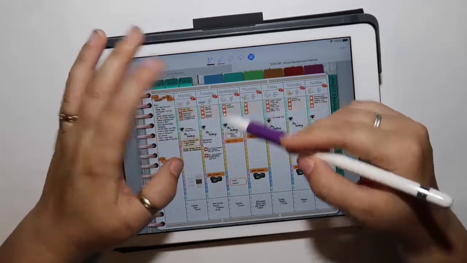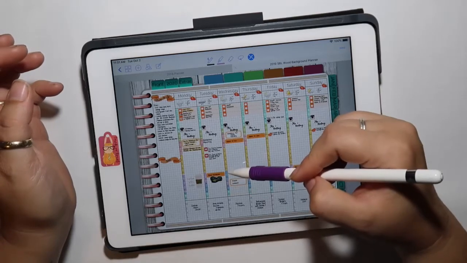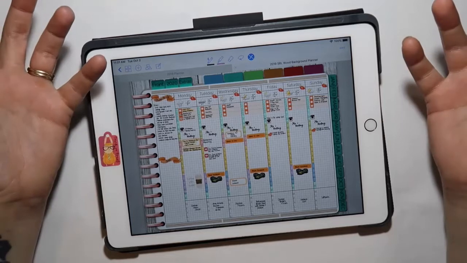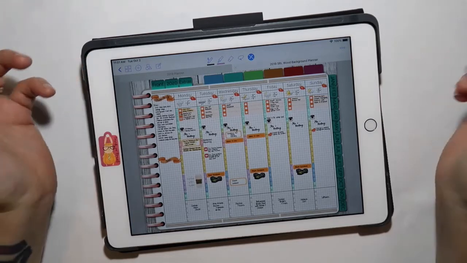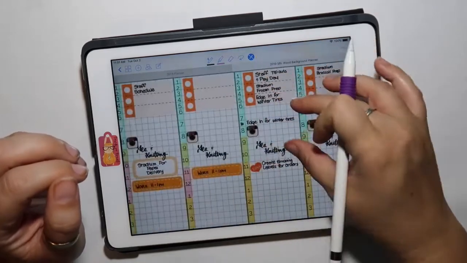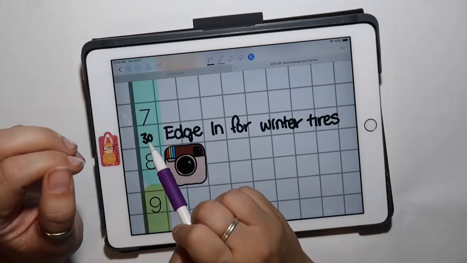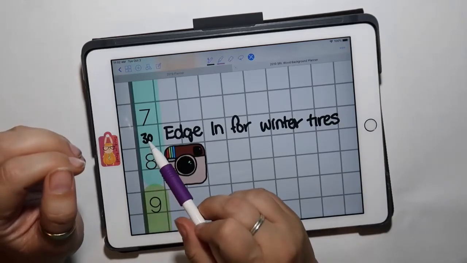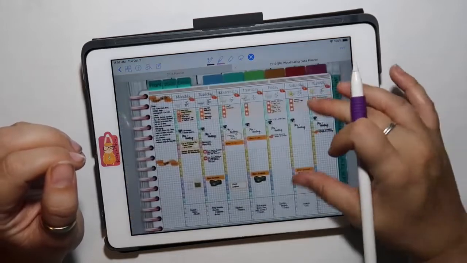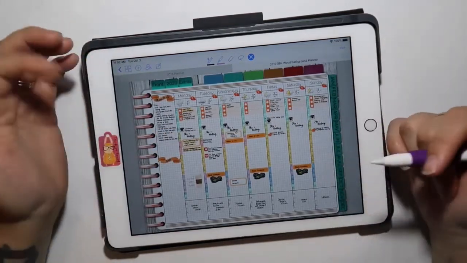But I've just kind of left those scrunched together, and then the rest of the hours you can plan stuff on the hour, and then whatever time, like if you have something that's time sensitive. I did right here. I need to take our car in for winter tires, and I need to leave about 7:30, so I've written in 30 there, and then the edge for winter tires. So you can do stuff like that, and it makes it very customizable.